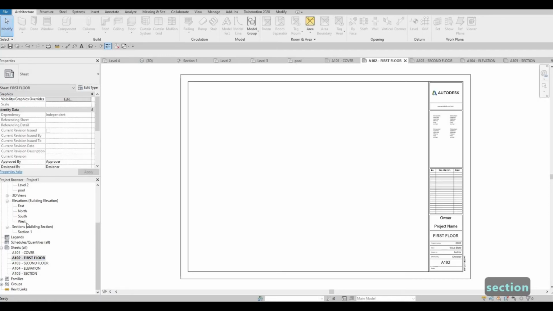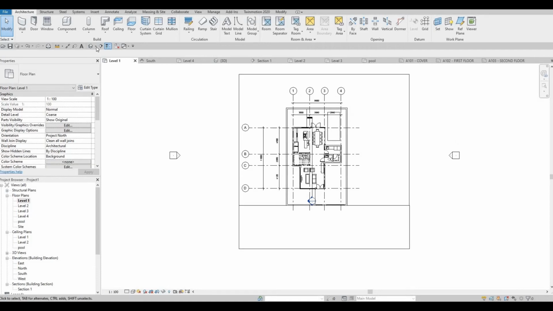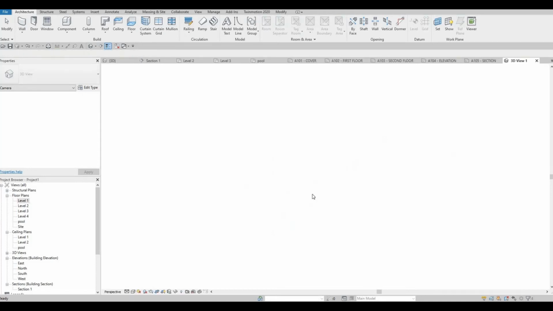After that, you just need to create some of those. So go back to level 1. We need to add in a camera view. So I'm gonna do a camera view right here.